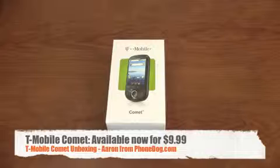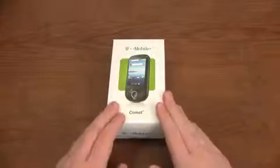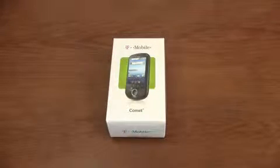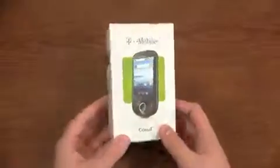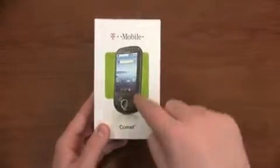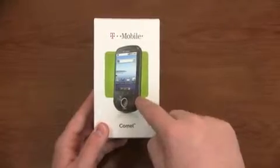Here's the Comet with T-Mobile, and like I said in the intro, I'm a firm believer that within two years these are going to be our feature phones — these low-end Android devices, perhaps some low-end devices from competing operating system makers. But this is where it's going to be, and outside of those basic devices for grandpa or an older family member, this is where it's at. It's interesting to see T-Mobile jumping into that game right now. The Comet is available from T-Mobile for $9.99 on a two-year agreement.